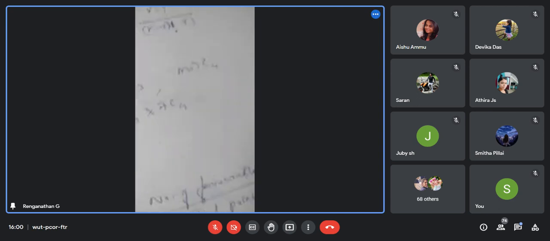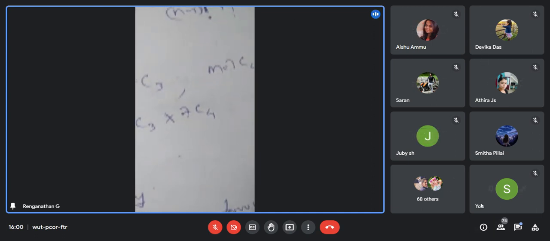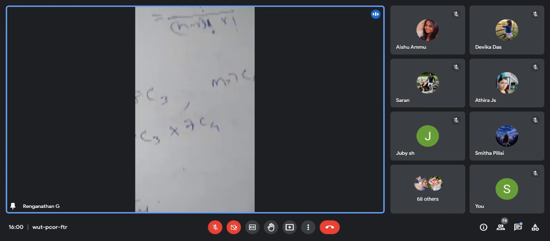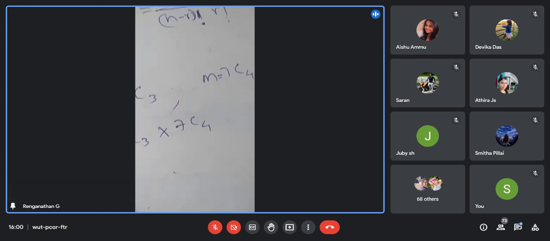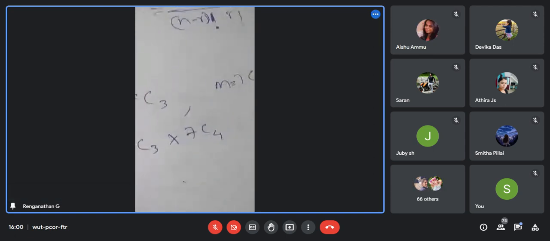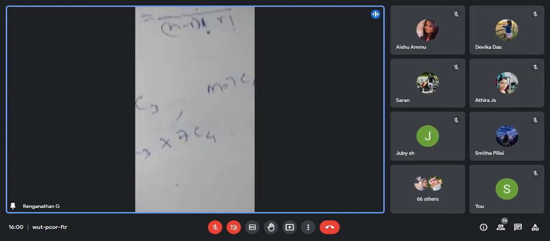So that's the question. If you check the question, you can see there exist two types of objects, more than one. Here it is women and men, isn't it? And it consists of a total number of women, 8, and a total number of men, 7. Out of that, we are selecting some objects. That means we have to select 3 women from the total of 8 women and 4 men from the total of 7 men. Okay, so this is a case of combination.